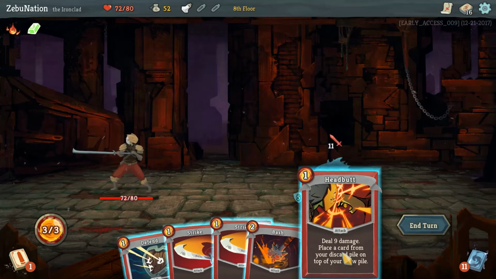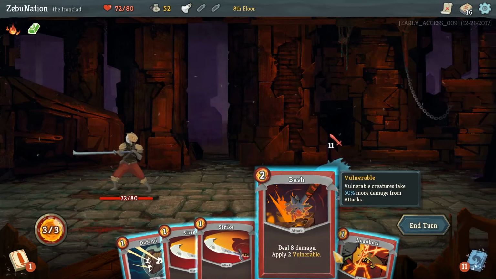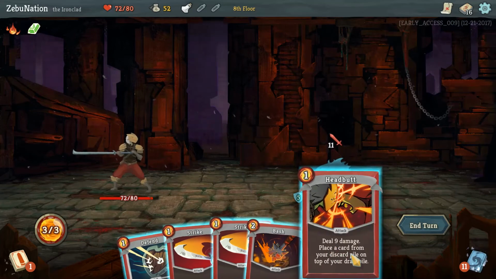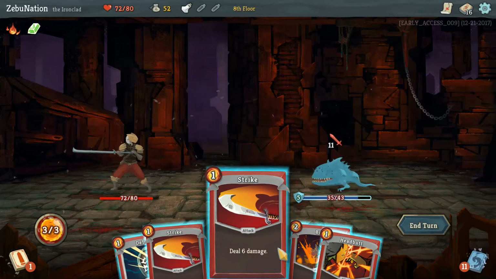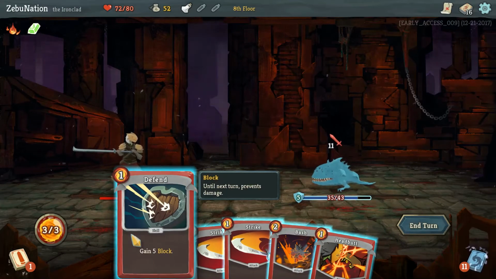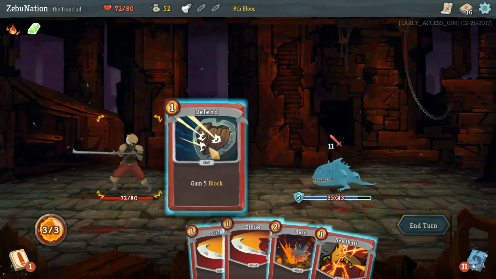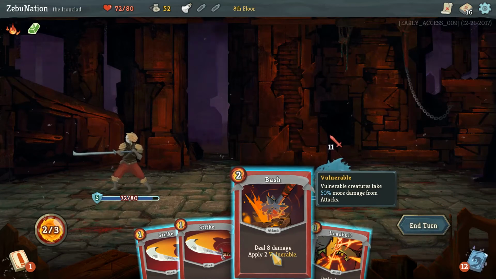He's going to attack us for 11. Yikes. So we could bash and then headbutt, which will do a lot of damage. Or we could... I think headbutt, strike, and defend might be okay. So we'll defend. See, because I don't want to do bash, even though it does 8 points of damage and applies 2 vulnerability, because we're not going to follow that up with an attack because it takes 2 points.